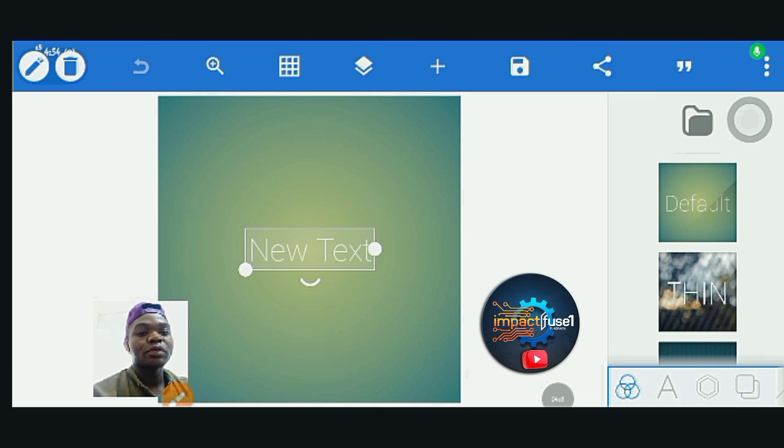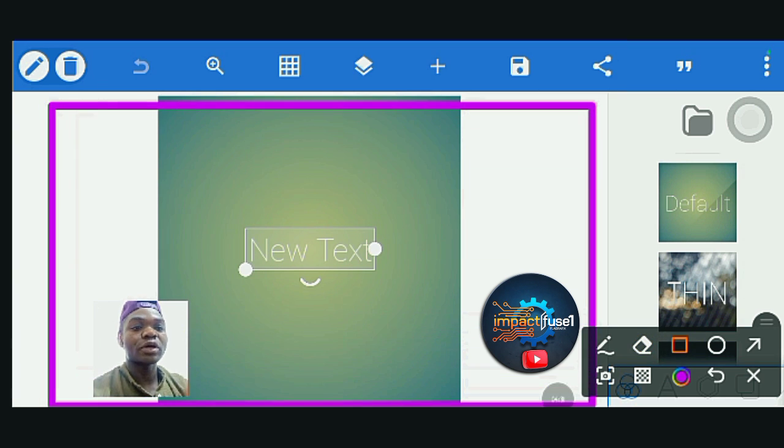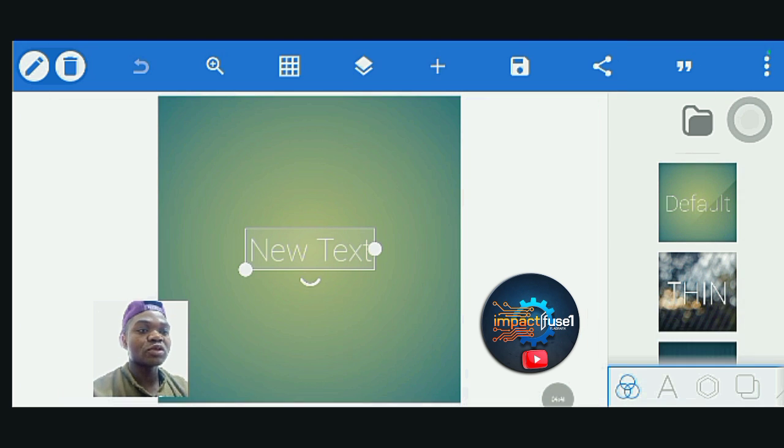So once you launch your PixelLab application, this is just the interface and this is just how it looks. Okay, there's nothing really complicated here. In case you are still new to graphic design and you really wish to understand more about this PixelLab application, you can just go back and check our previous video on introduction to graphic design. You are going to learn so much about PixelLab. Okay, in case you are still new, but in case you have been moving together with us, let's just move on.